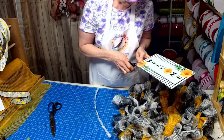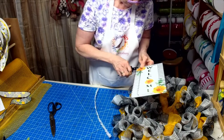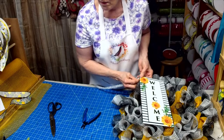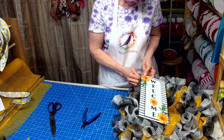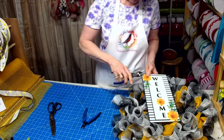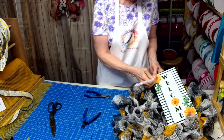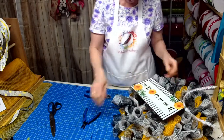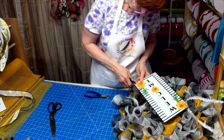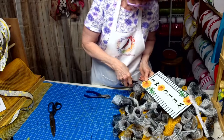Not big enough for the, so we'll just punch a few more in there. I know, right? I like the purple too. And I could have done the purple. I have some purple mesh. This is really gonna hold well. Had to make the hole bigger for the tinsel ties.